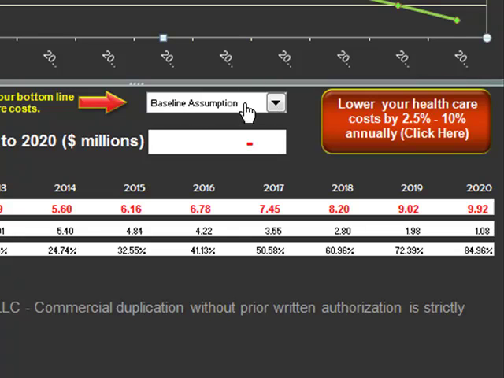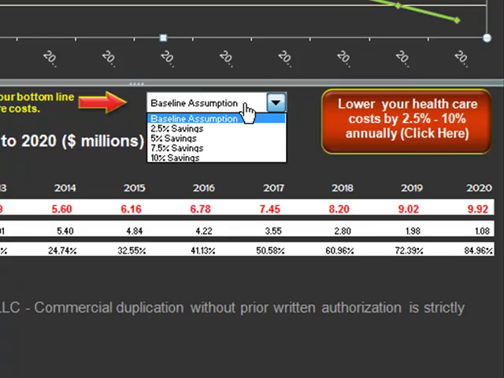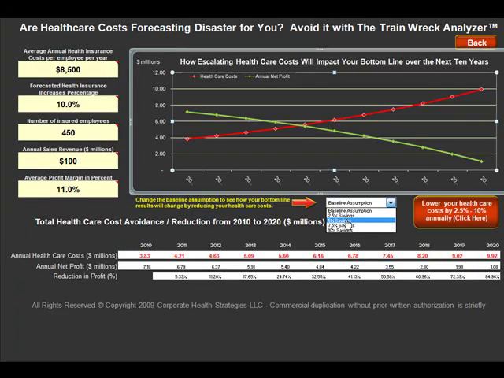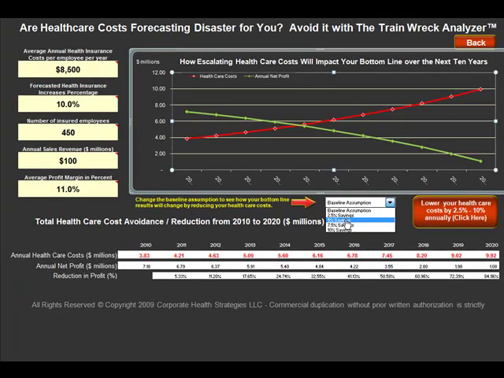And this field down here, baseline assumption, is a drop-down menu where you can pick between the baseline assumption, which is what you see right now, 2.5%, 5%, 7.5%, or 10% cost reduction listed here as savings per year. So let's assume you follow a strategic healthcare cost management plan that allows you to avoid 5% of increases per year.